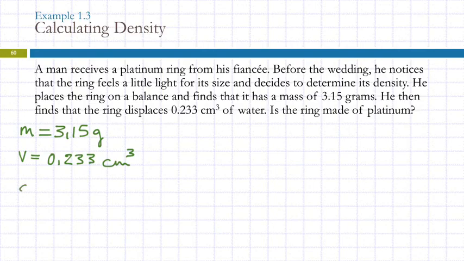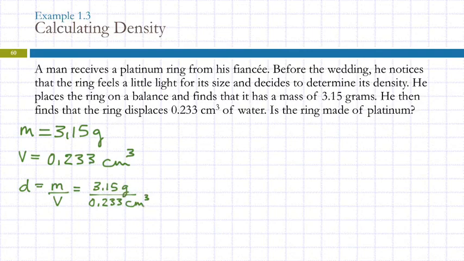Okay, let's try that. So density equals mass divided by volume. It's important to show your work for many, many reasons. So showing your work would be writing down the equation you're using if you're using an equation. Then write it down with the values put in. So 3.15. Always include the units, grams, 0.233 cubic centimeters. And it is super easy, even if you don't have any learning issues, to transpose digits and mess that up. So take a look at it and make sure you copied it down correctly. Always, always include the units.